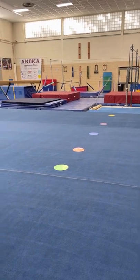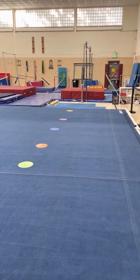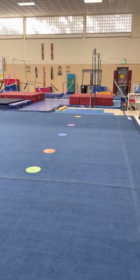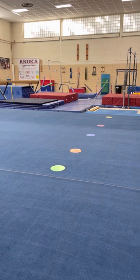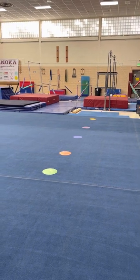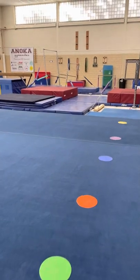Here's how I would set up the area to warm up. Each of these dots has a matching color on the other side, and that gives them a clear place where they need to get to before they can turn around. I would start the kids on these dots and put two kids at each color, then have a child go down to the other dot and back with whichever exercise, and then let their partner go. There should always be five kids doing activity and five kids resting, so they're not standing still too long. Remember, standing in a line of more than three people is not really reasonable for most of these kids.